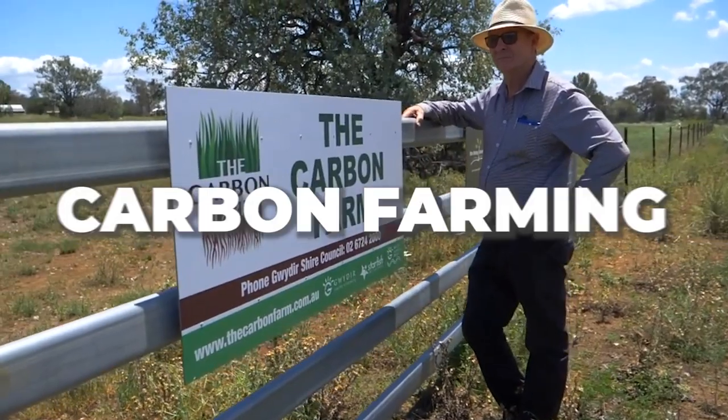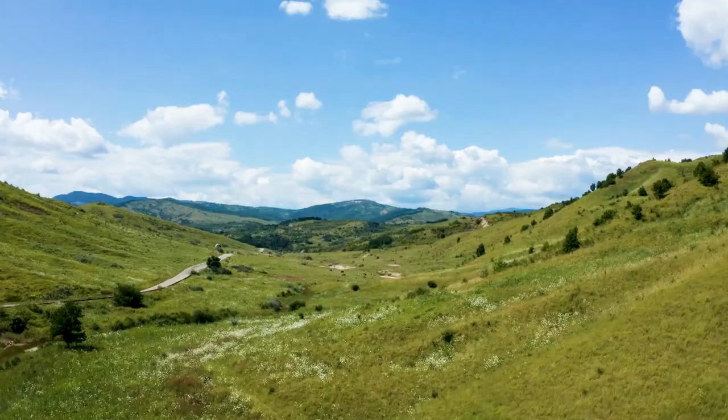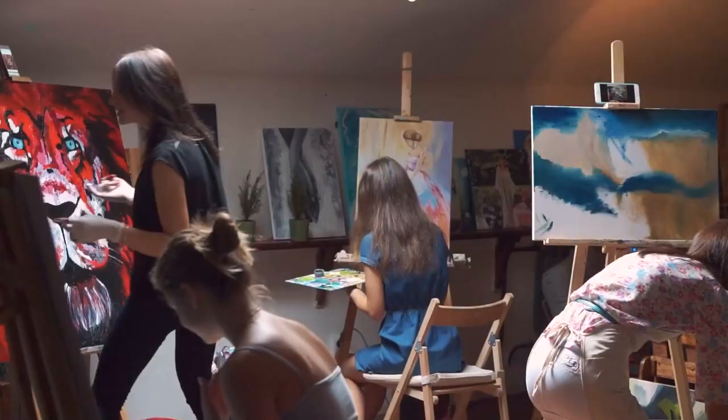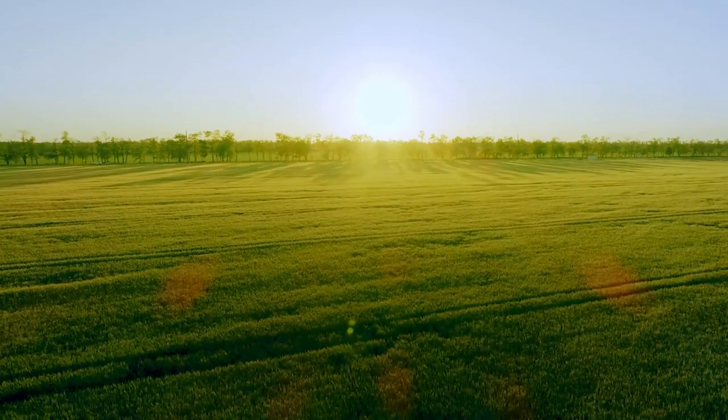Carbon farming is slowly turning out to be one of the most revolutionary new ways to farm while also helping the environment. However, the general public is still wary of this radical new concept, and many people really aren't ready to implement it. But now, a group of artists have joined hands in an effort to help raise awareness and clear up some of the misconceptions about carbon farming. So let's take a look at that, along with some other related news.